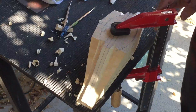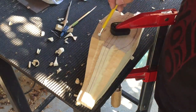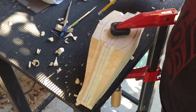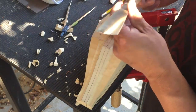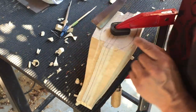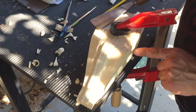Okay, so you can see with the bowl, I've drawn on the bottom again using my center line and some tracing paper. Got the bottom shape that I would like to have. And again, what I'm going to use most likely is the number 335 chisel. I'm just going to cut around the edge here. And I'm going to go right up against the edge, and it's going to go from the edge of where I've drawn to the gunnel.